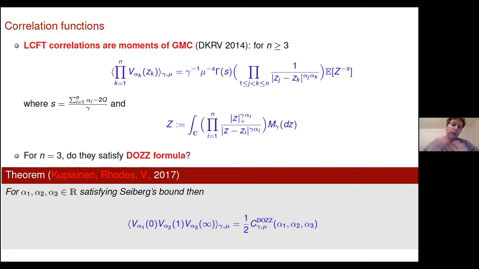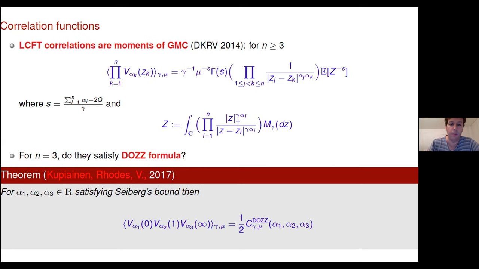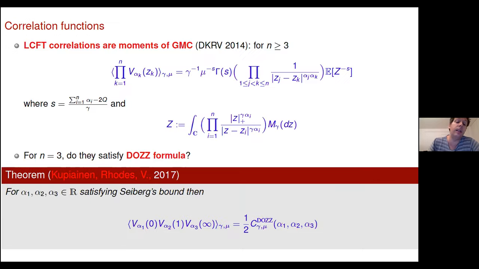So we do not use the Coulomb gas type methods to prove the DOZZ formula. And that's what took us so long actually to prove it. We rather implement what is called Teschner's trick. But we won't have time to explain that. Okay, and so this is the second, yes?